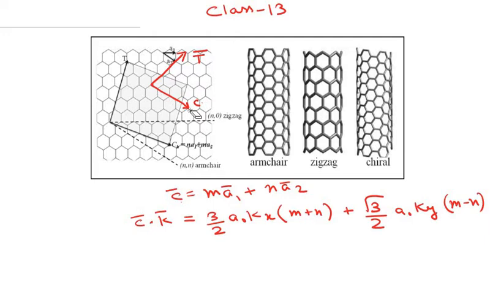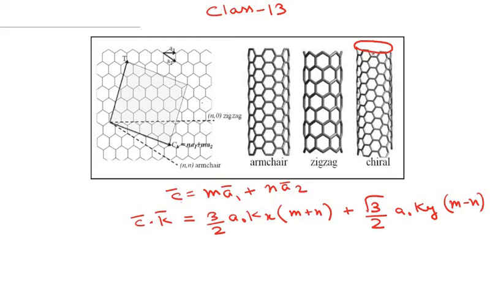Okay, and last day we also saw these two formulas, that the circumferential axis is given by this vector, where m and n are integers, and when the wave function completes one loop around the circumference of this nanotube, the wave function should go to its former value, or the phase of the wave function should go to its former value. So this is, let us say, the cylindrical structure of the nanotube.